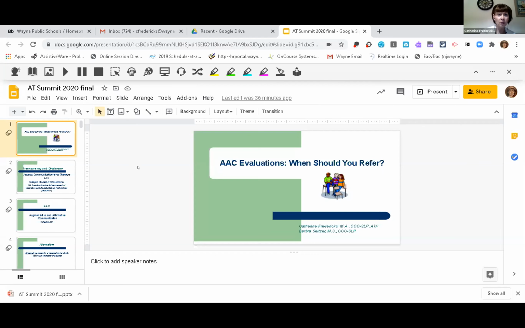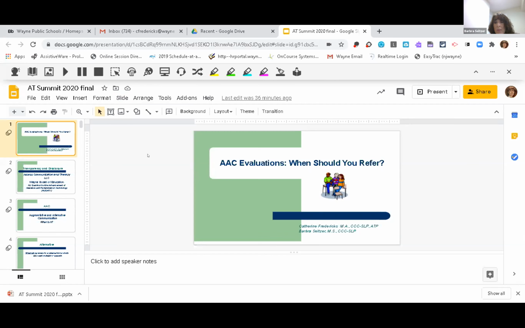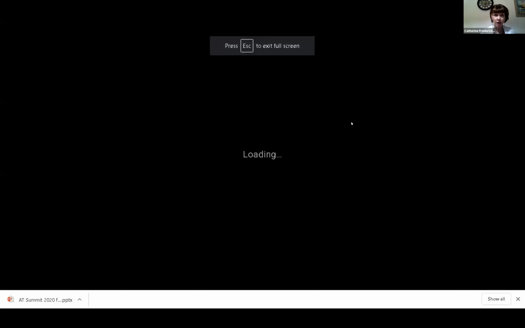Okay. Where do I do it from to start from the beginning, like the slideshow? Well, do you want to be in edit still, or do you want to go to present? No, I want to go to present. On top on the right, maybe your Zoom picture is over here. Do you see where I'm pointing my mouse? Yeah. Just move your picture. There it is. You're right. Our pictures were on top of that. Okay. So in order to present to everybody, we're going to be doing this, right?